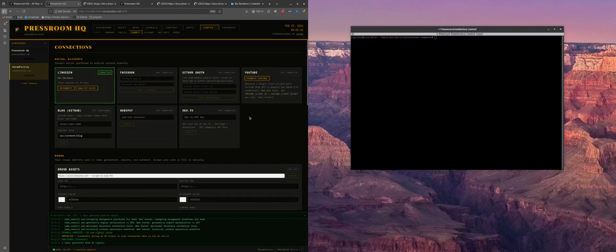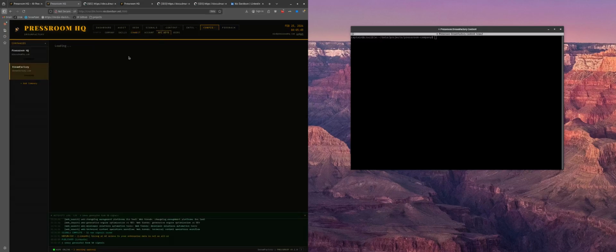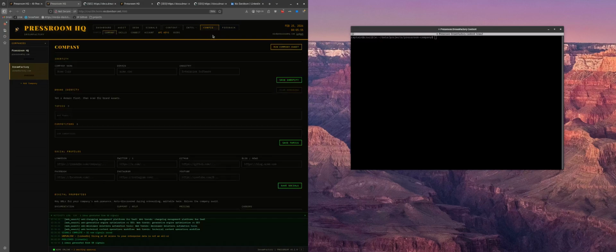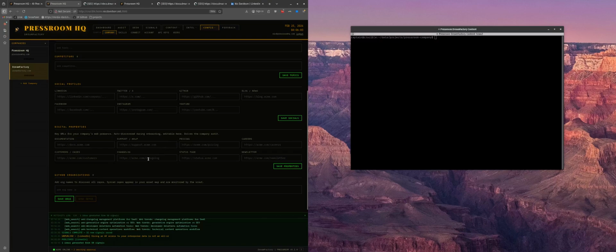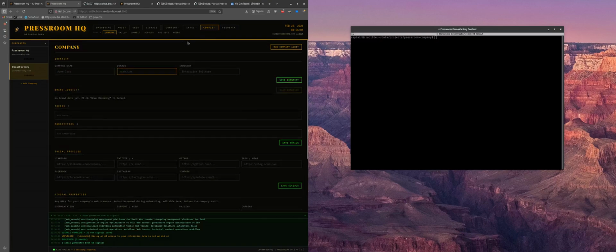For whatever reason, Medium does not work because they changed their auth parameters, but I might be able to get that working in the future. All of this is completely headless, so you can make an API key, which will work and allow you to query your stuff via API or MCP, which I'll show you here in just a second. And if something's not quite right, like I noticed a couple times it doesn't get everything perfect, you can come in here and change it pretty easily.